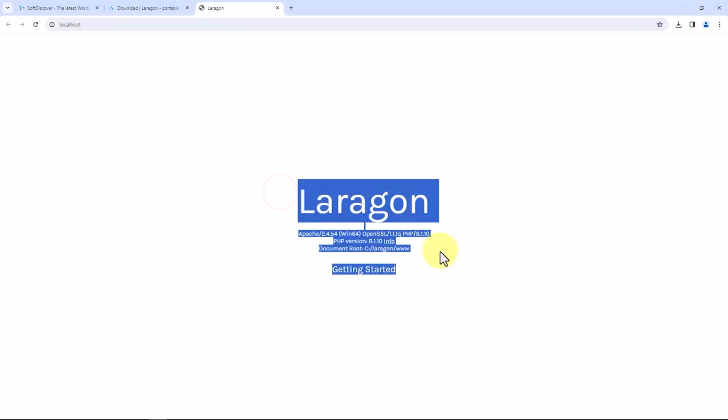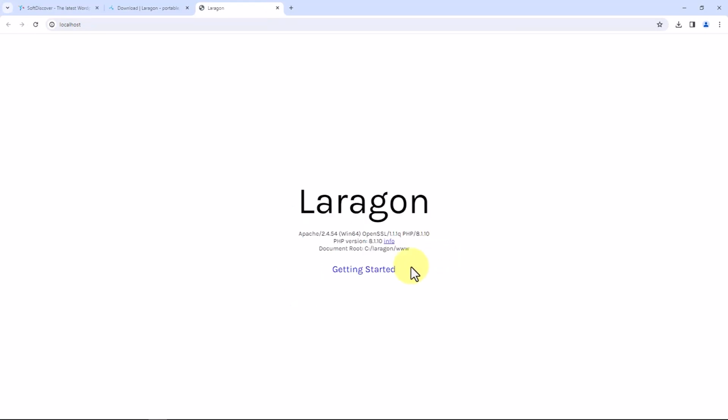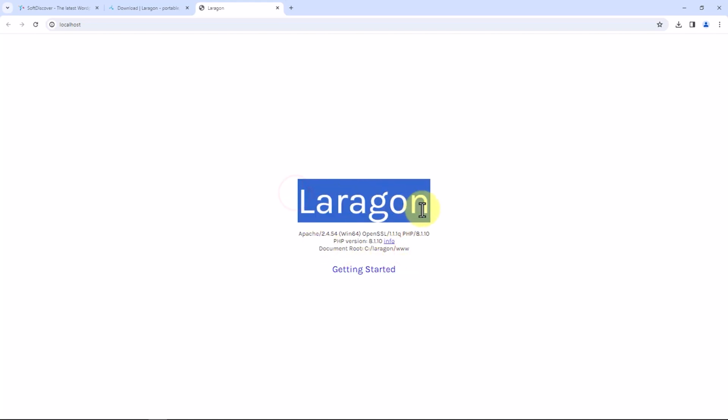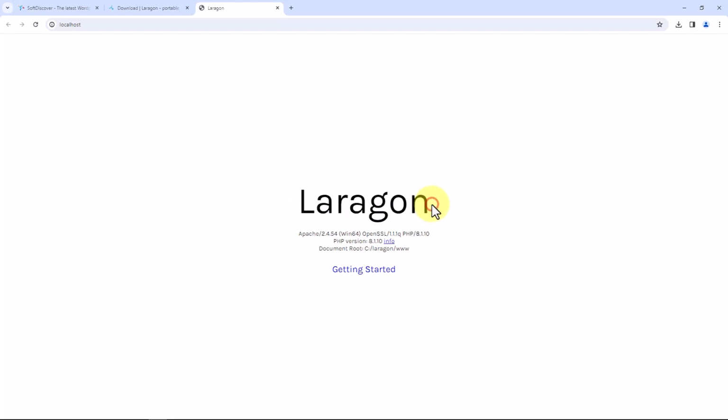There it is. Laragon has been installed, and it has Apache and PHP version 8, which we require, and this is the directory.